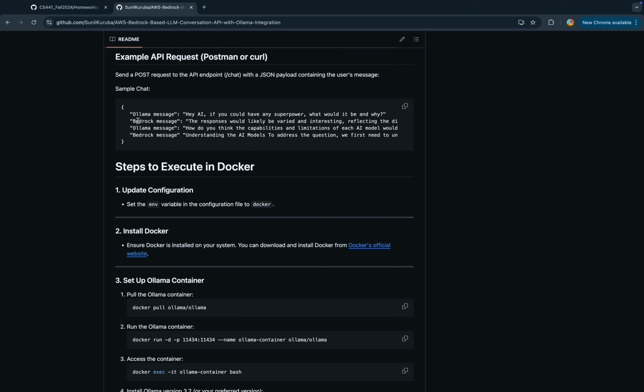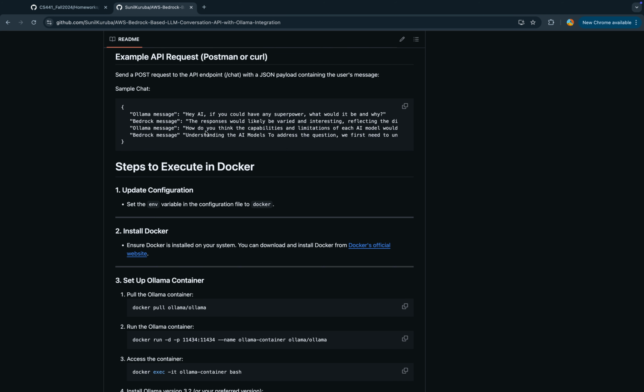It's a chat between Ollama and Bedrock, showing how they are interacting with each other. For example, we start with, hey, if you had any superpowers, what would it be and why? Bedrock replies that it wants to have some capabilities and perspectives of human nature.